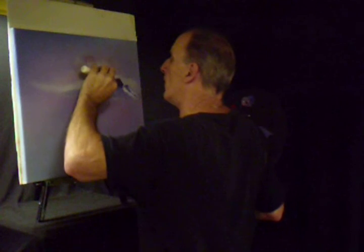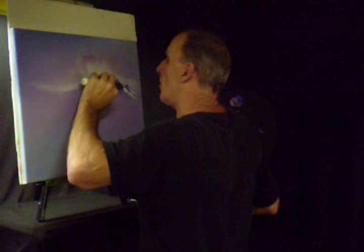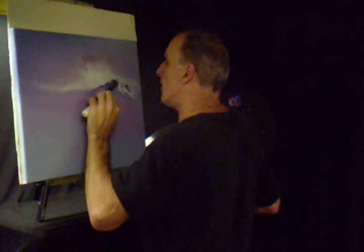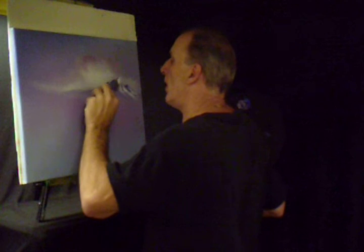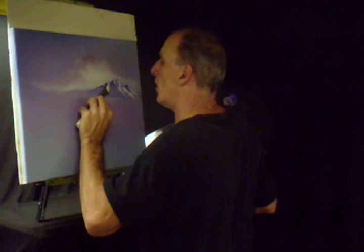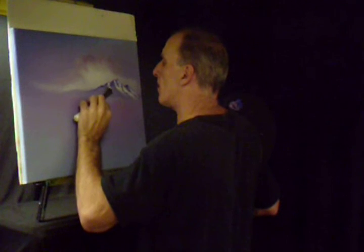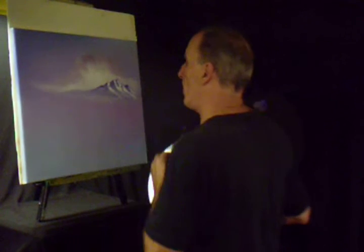Cut off another little roll of paint, something in the distance. Use the other side. It's a little small end there on the palette knife. You can get these small spots here. Maybe this one comes right down. Step back.